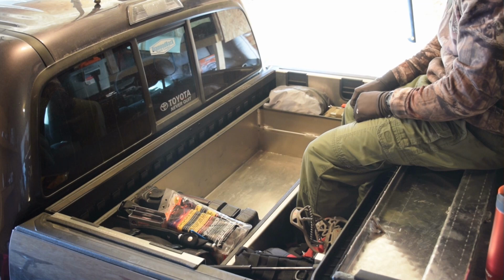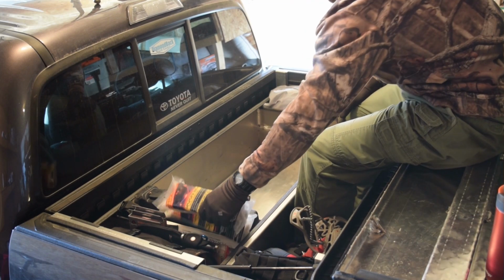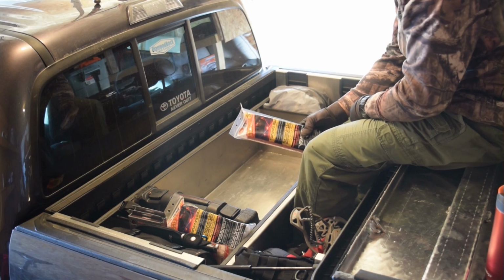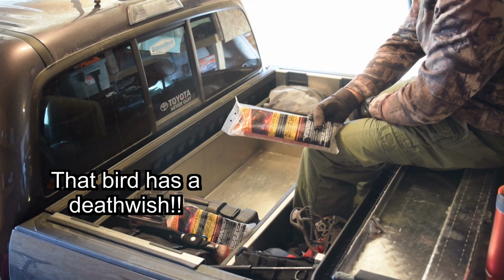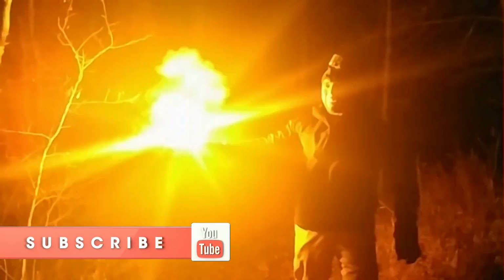Alright, so continuing on with the gear loadout, I have these road flares. These are made by the Orion company, which is pretty much the industry standard for any sort of flare system. I did a review of the Bear flares, and some of the commenters in that video compared those to these.